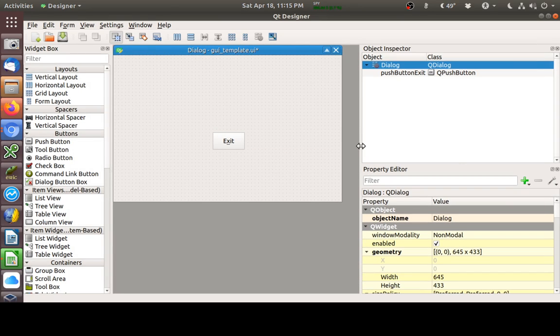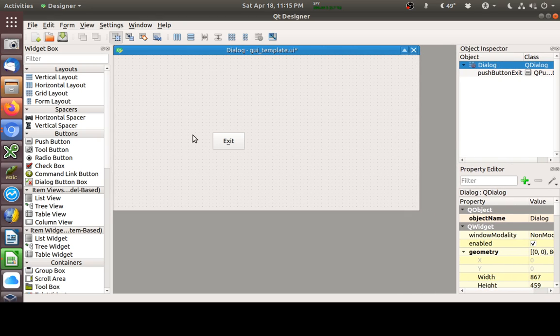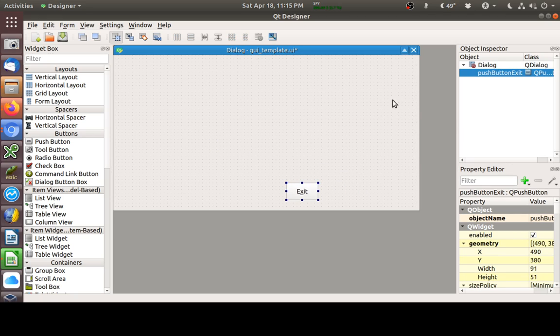I'll need to make this a little bit bigger since we're displaying all this data. And we'll go ahead and put the tableView widget on here in the middle of our dialog.